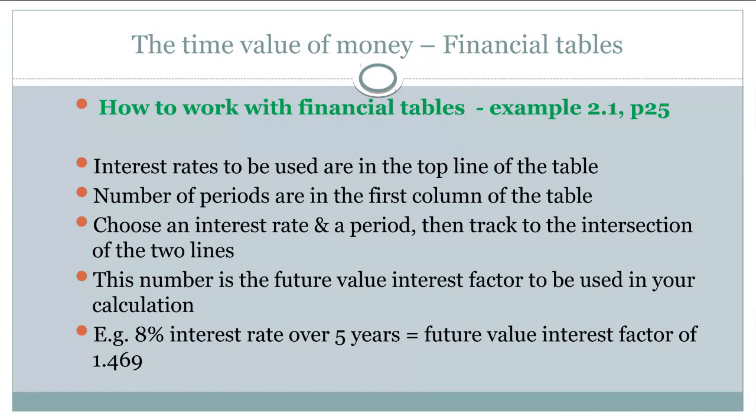We've got 3 different ways. We can use financial tables, which are printed in your textbook at the end of this chapter on page 59. If you go to page 59 to page 60, you'll see there are 4 pages of tables at the end of the chapter. You'll be using those tables to look up factors that you will then use in calculations. On page 25, they've just taken a little mini snapshot of one of those tables to demonstrate. You can also use financial calculators.